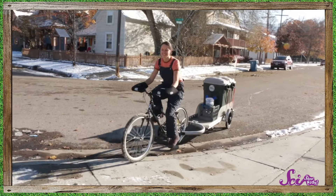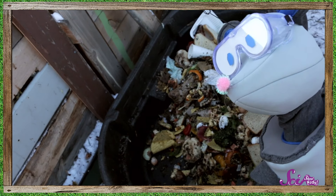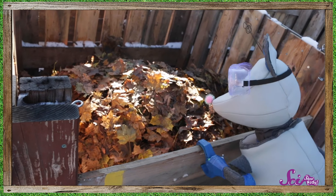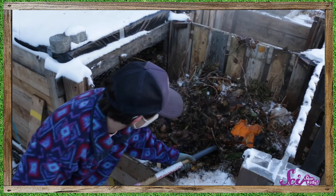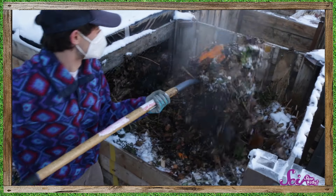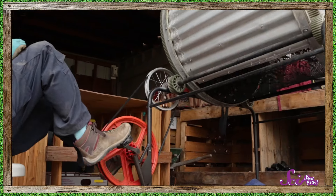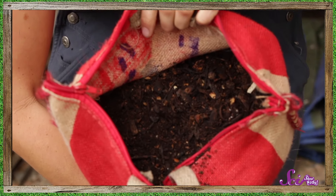So can you tell me how my food scraps become compost? How does that process work? Food waste comes here on a bicycle, and we take the food you might not want to eat, chop it up into little pieces, and add leaves and shredded paper and other carbon-rich things and let it cook down. While that process is happening, little critters called decomposers help. Once it's done, we sift it and bag it, and that compost can be used in a garden.